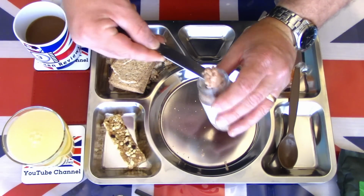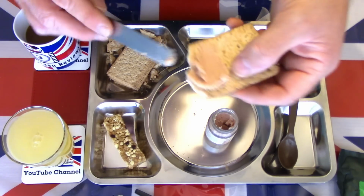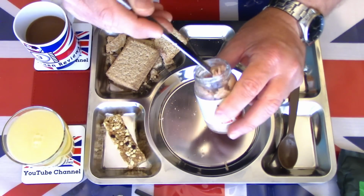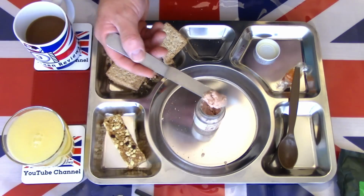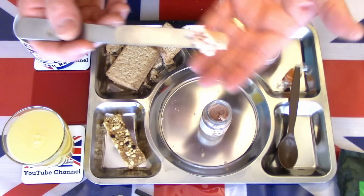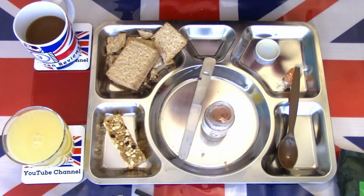Nice and soft, nice and flavoursome, standard spread that we have here in the UK. But it's a very nice, very simple component. Excuse me, a large bite of cracker, but without the crackers you would have to eat it as it is. Perfectly palatable, just not very calorific, not many calories, but nice simple ham and beef paste spread.